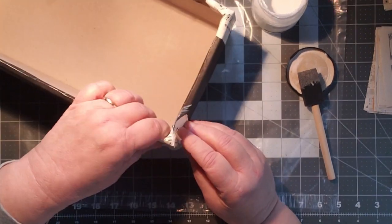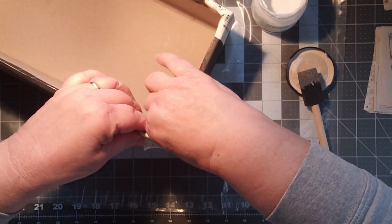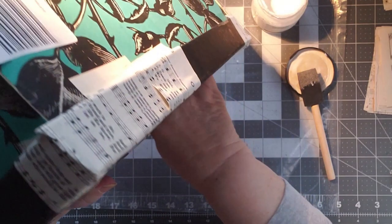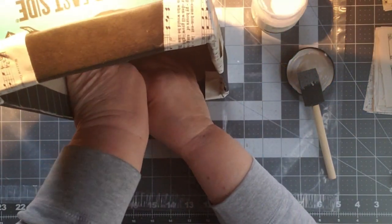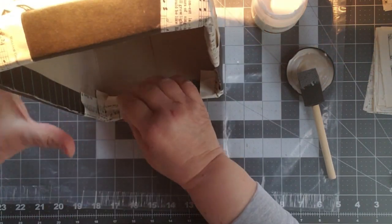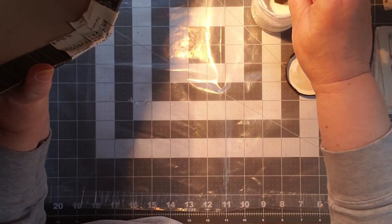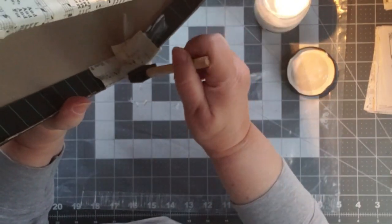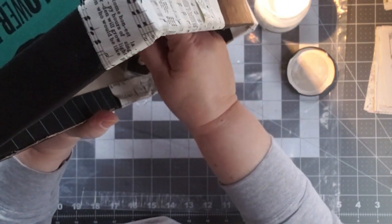I'm just folding it down. I'm hoping I'm on camera enough. I'm just folding it down. And what I want to make sure on the inside is it doesn't have to actually go in at this point, although I do think I want it to do that a little bit. So I'm going to rip that. I know you can't see me. Just ripping that a little bit more so that that will fall down. And then I want to put Mod Podge over the top of it. So there, that makes them go in there a little bit.